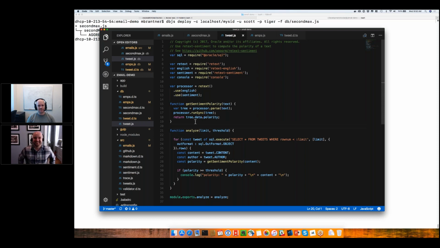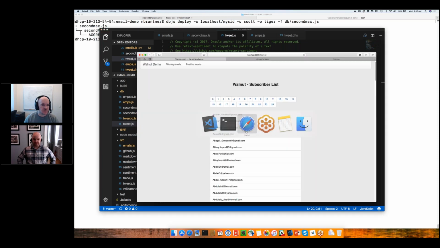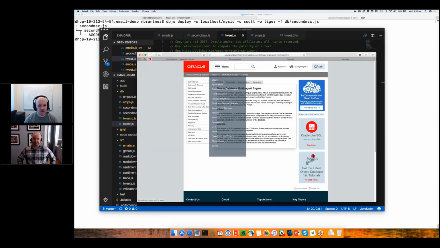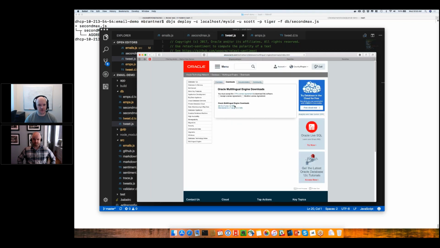TypeScript. All right. Can you show folks where to find the VM if they're interested in taking it for a spin? Yes. So, on the Oracle Technology Network, you can find under database a section called Multilingual Engine, and this contains the download of, as I mentioned at the beginning, a version as a VirtualBox image and a tar file for Docker, which you can then Docker import into your local Docker installation.